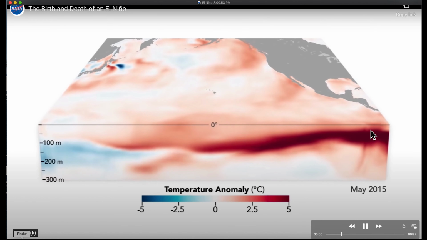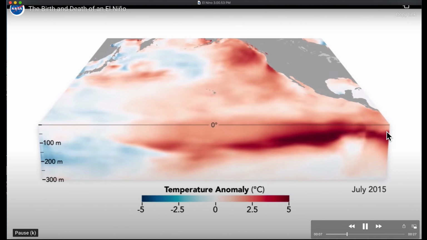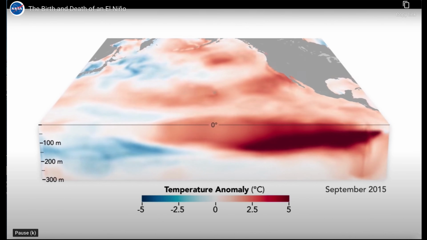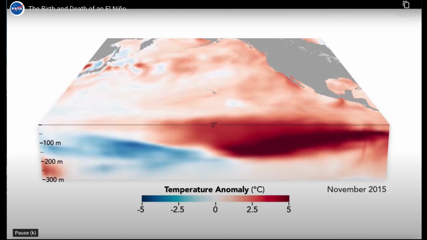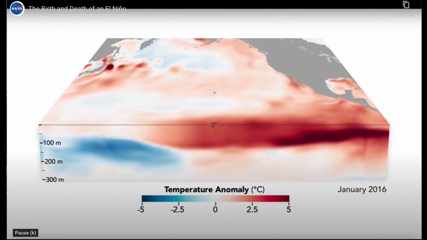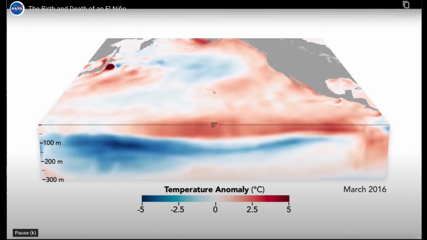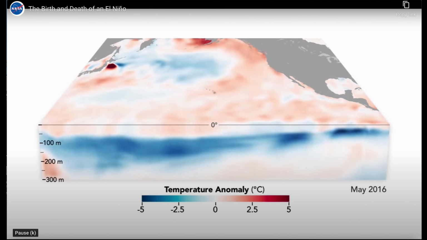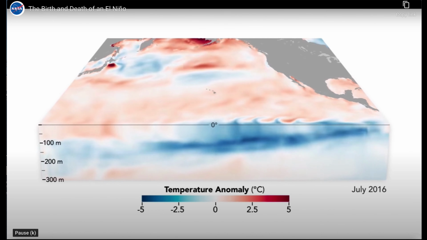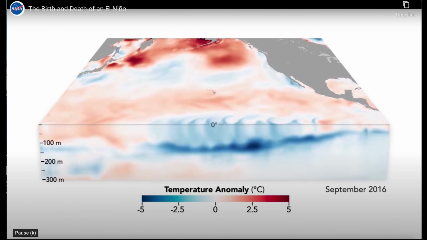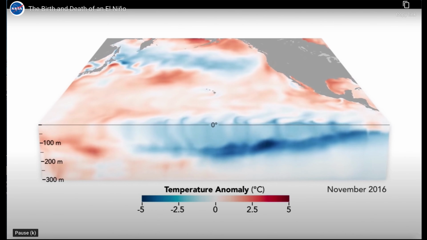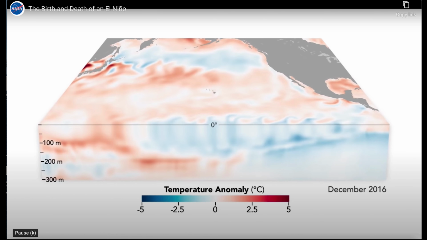Here we have the warm water approaching South America. It's pooling, cutting off upwelling, which cuts off the nutrients off the coast of South America, shutting down the herring fishery. Seals and seabirds disappear. Now the upwelling has begun in earnest. Lots of nutrients coming to the surface in this cold water, and the herring come back, the seabirds come back, the seals come back, and the fishermen come back.